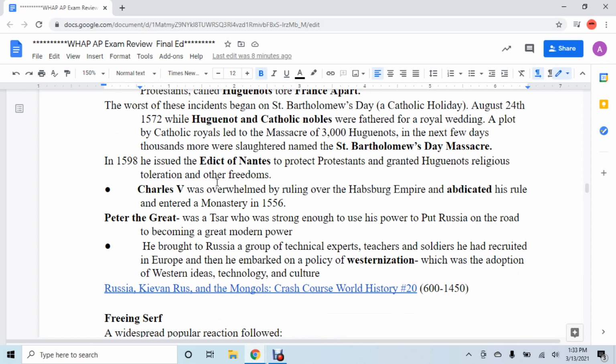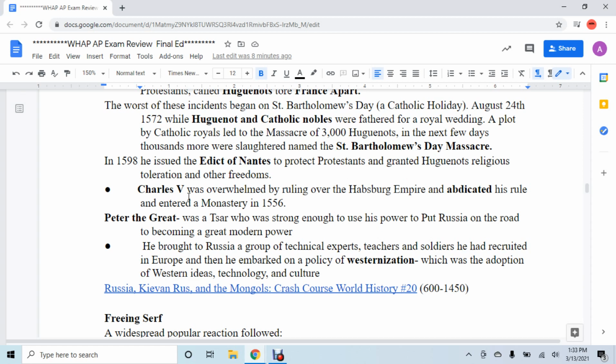Another major Holy Roman Emperor at this time was Charles V. He was overwhelmed by ruling this really discontented area of Central Europe, which is the Habsburg Empire. It was basically being torn apart by the religious ideologies that were spread through the Protestant Reformation. The Protestant Reformation basically implied that if a prince chose to become a Protestant, he would break away. He could technically rule his own domain, and thus he would be separate from the Catholic Church's authority. And this caused a lot of turmoil in that central area of Europe.